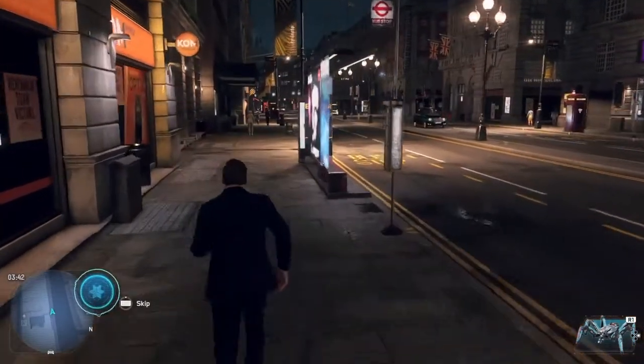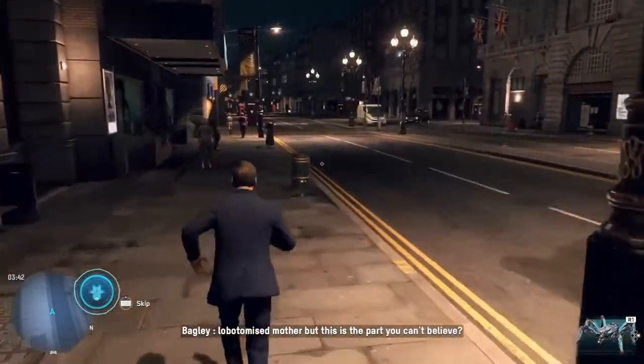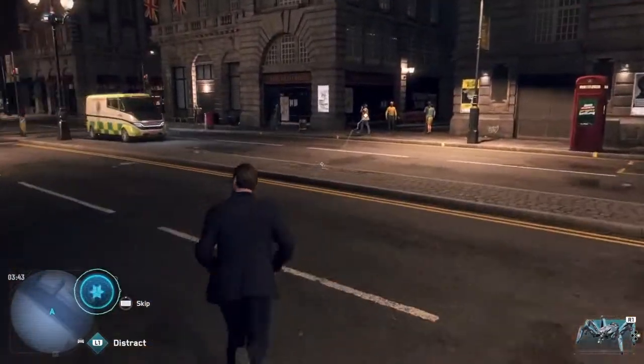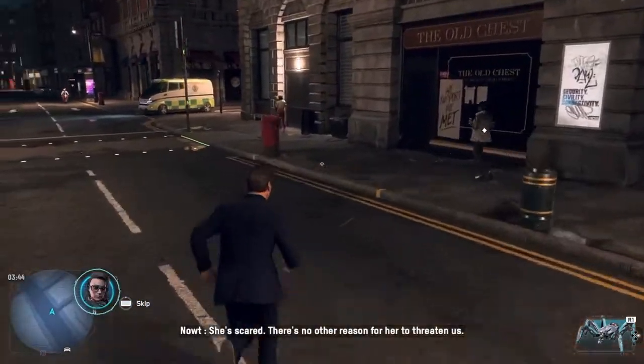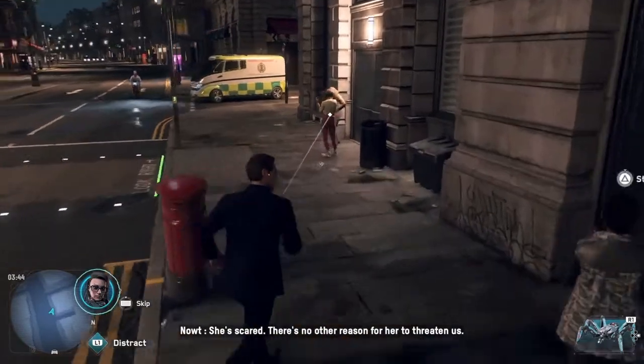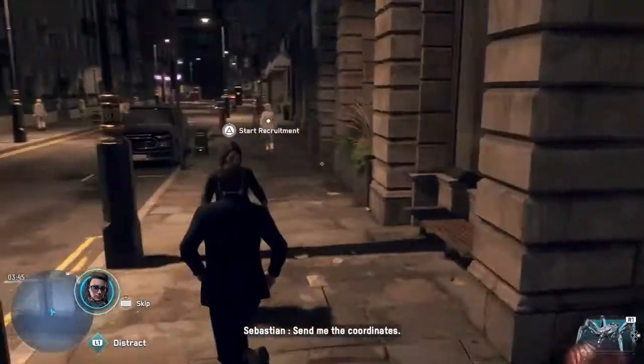How on earth did she find us? Skye Larson built an iceberg smart mansion run by her digitally lobotomized mother, but this is the part you can't believe. Maybe her mother deserved it. I know mine does. She's scared. There's no other reason for her to threaten us. Didn't think anything could scare that psycho. Send me the coordinates.